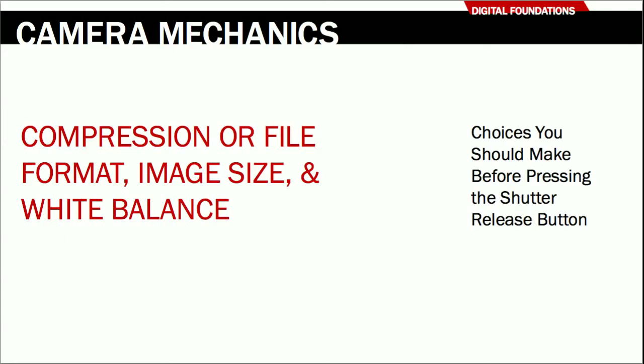So depending on your camera, these features are going to behave a little differently, and you should consult your manual, which if you've lost it can probably be found online, to really get to know how these features work. It's really a good idea to set your white balance. If you shoot outside and you leave your white balance accidentally on the tungsten mode or the little light bulb mode, then you're going to end up with some images that have a color cast that does not really demonstrate the true nature of the color that you were trying to capture, or the light and the color that you were trying to capture.